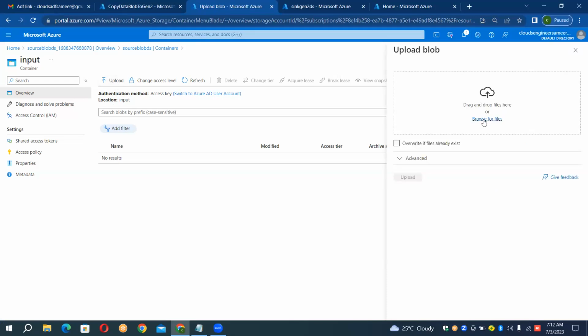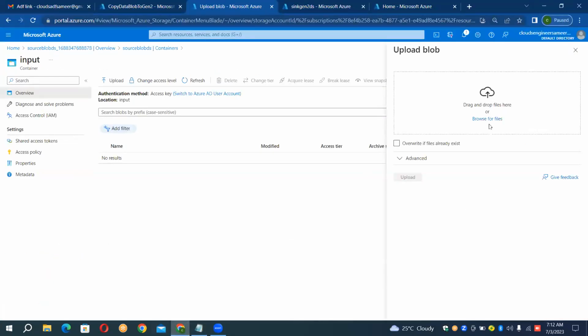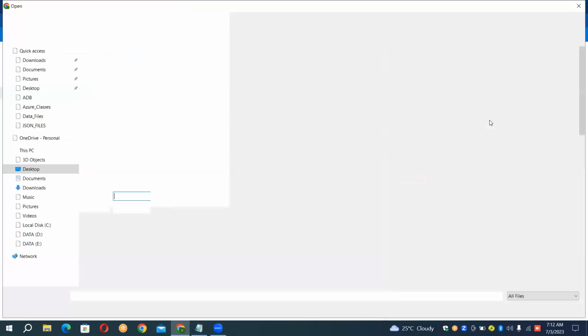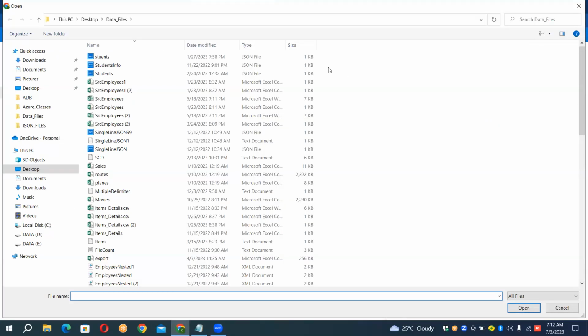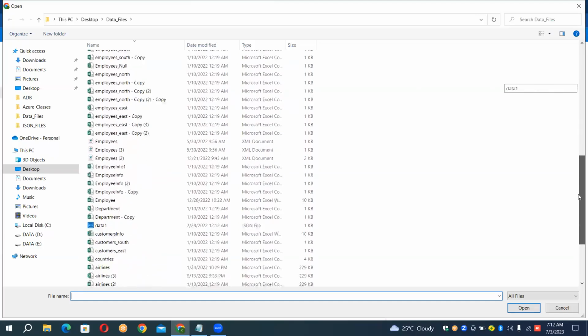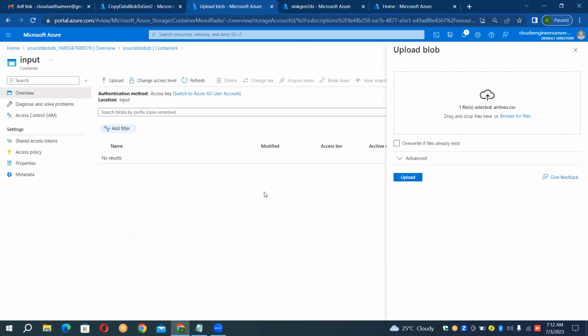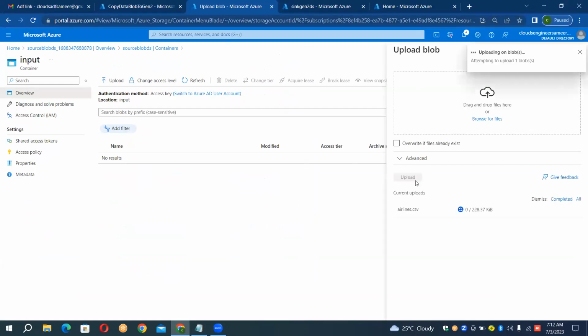As per the specification, airlines.csv is the file I want to get here. So click on this and click on browse for files. Now I have a file called airlines. Just select that, airlines.csv, and click on upload. That's it, it is uploaded now.